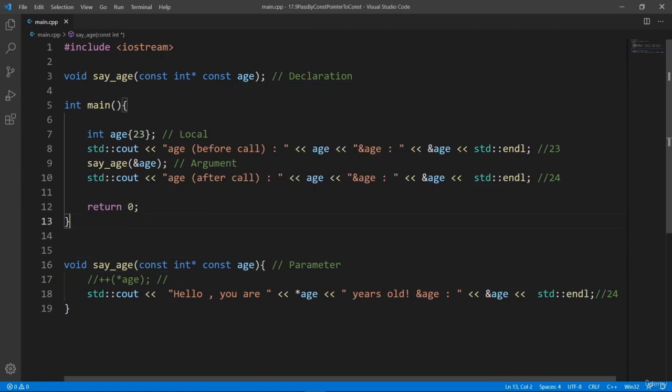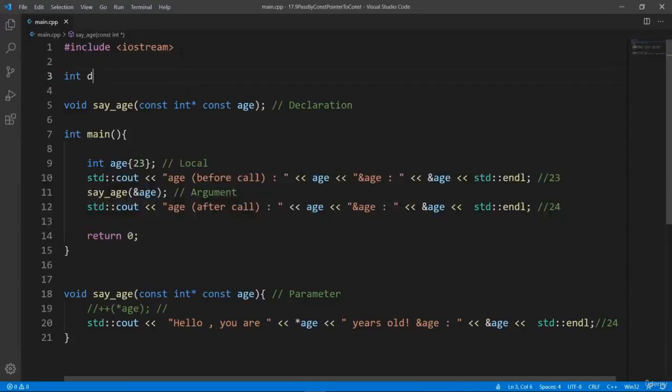And the moment we do that, if we try to uncomment this line that modifies what is pointed to, we're going to get a squiggly line because this is bad. We can't do that. We saw this in the last lecture. But if we go on top and set up a global variable, let's say int dog count. You can name this whatever you want. This is just a simple example. We're going to put in 2, and we're going to put our closing semicolon.